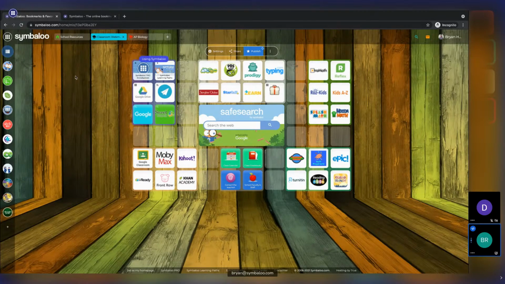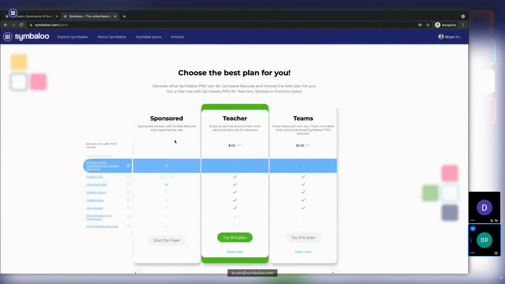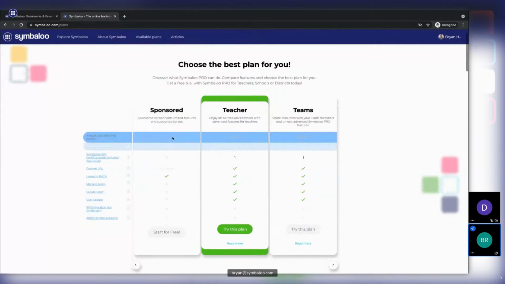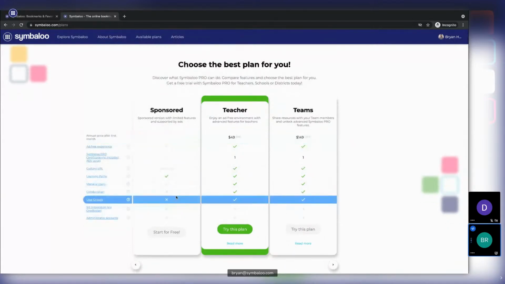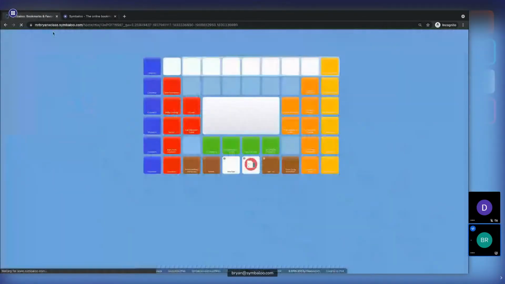But let's talk about what you get with Symbaloo PRO. Let's talk about the different account types that we offer, or Webspace options. We do offer a free sponsored, meaning ad-supported Pro Webspace. This will give you a Webspace domain, which we'll cover shortly, and that will just be yourname.symbaloo.com. If you look up at the top in my address bar here, I'll go to my Webspace.